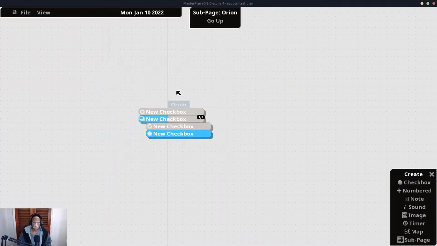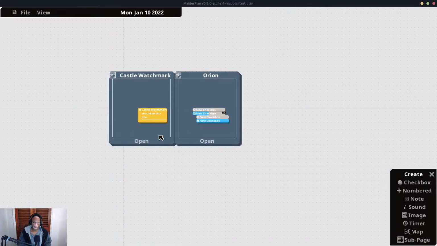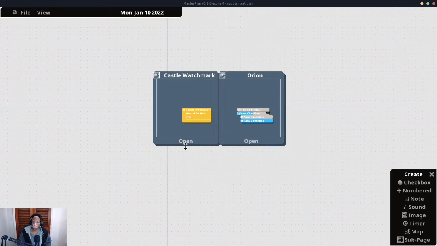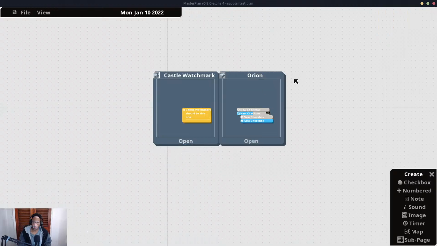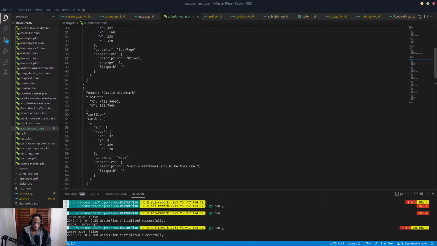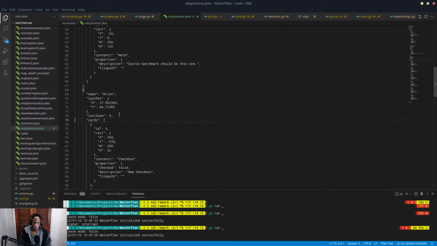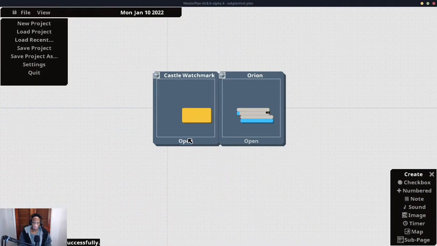Okay. So we can say, for example, we want to really zoom in hard on Orion. Have a watermark at the corner. Save. That's the watermark at the pan, zoom, Orion, hard zoom. Okay. So now we reload.